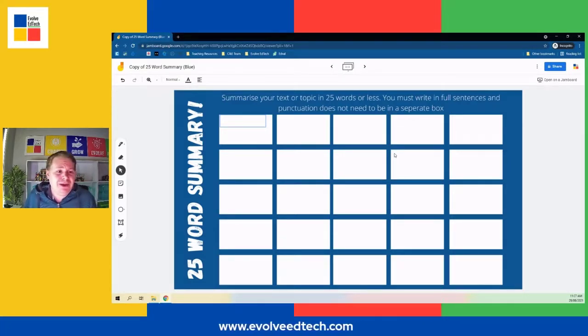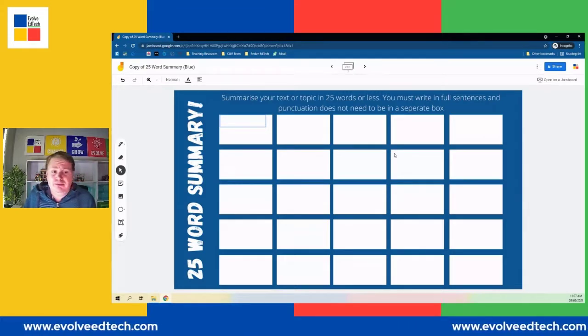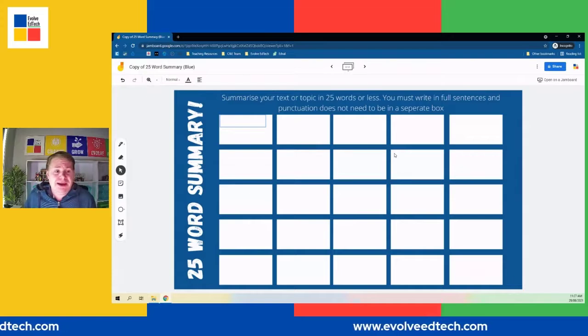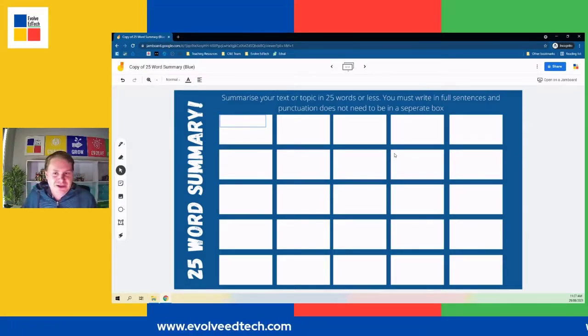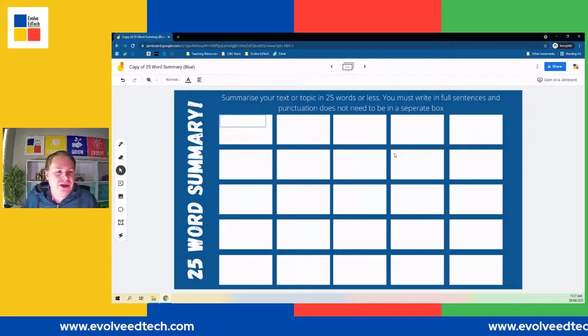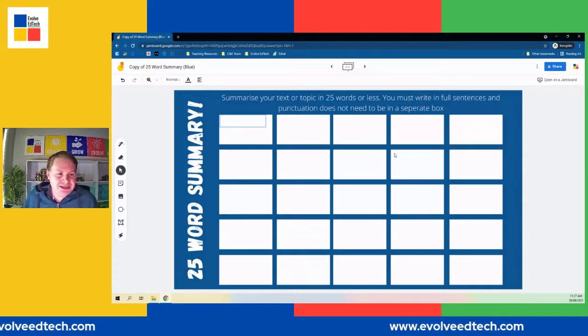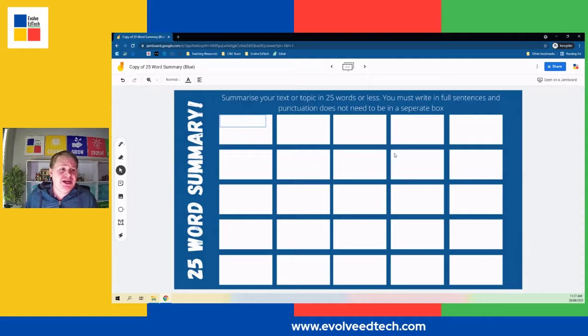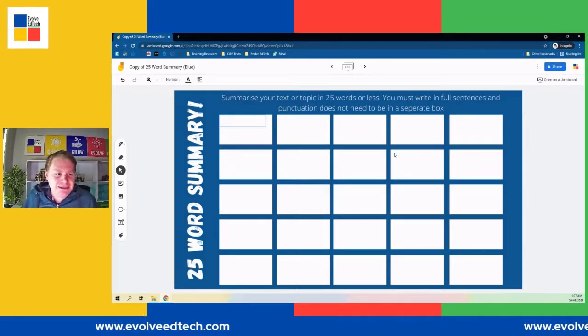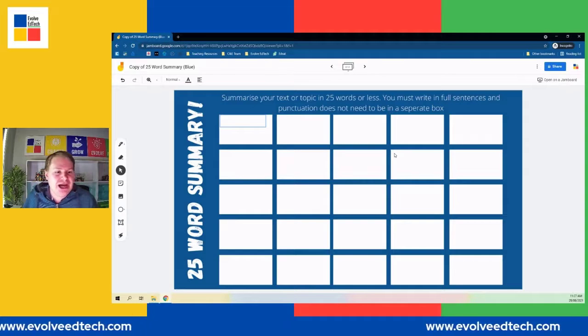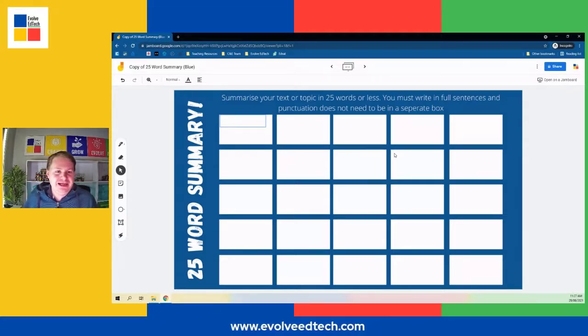All right, so it might be about a character, it might be about a topic, it might be about some part of your syllabus, it might be a tip. It's completely up to you what you would like to do for this particular template, but it's a really great way to see students summarizing text and information, but also sharing ideas with each other, because students sometimes get a little bit scared to share ideas with each other. So this is a really great template that's really easy to use.